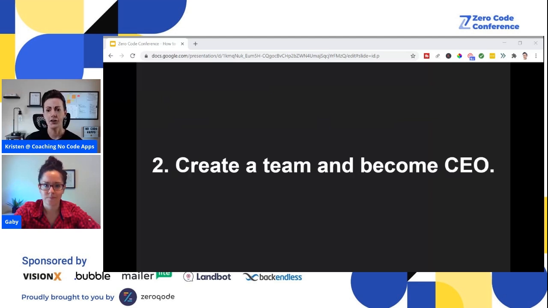And you can also bring on a no-code development team of your own and shift your full focus toward the business side of things as CEO. But because you're the one who's built the app, you'll be able to effectively hire that team, train them on your app, and manage them, because you will know all the ins and outs, the lingo, etc. And this is a massive asset to have.